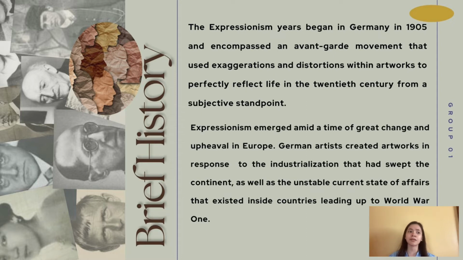So Expressionism emerged amid a time of great change and upheaval in Europe, wherein society was rapidly expanding due to the industrialization that had swept the continent, as well as the unstable state of affairs that existed inside countries after World War I. As a result of this, German artists created artworks in response to these two significant occurrences. Hence, the Expressionist movement greatly affected a wide range of artistic disciplines, including literature, drama, and cinema.